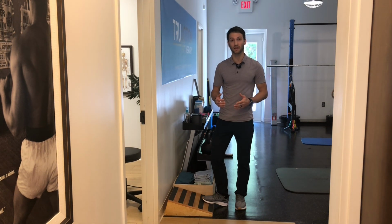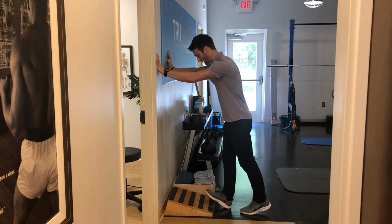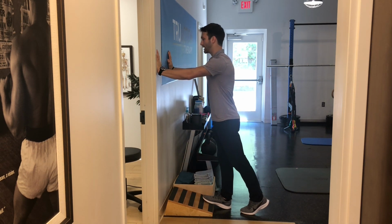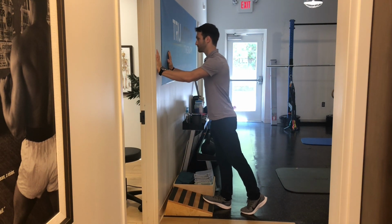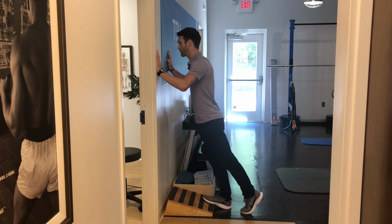The next one is the soleus. It does not cross the knee joint. We're going to do that in a kneeling position here in a second. So to stretch the gastroc, we're going to keep the heel on the floor, and we're going to elevate the front of the foot, keep that knee straight, and we're simply going to rock back and forth 10 times. You should feel a pretty good stretch in the top of your calf.